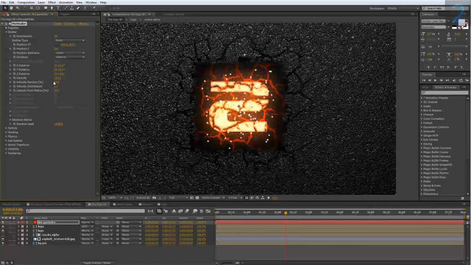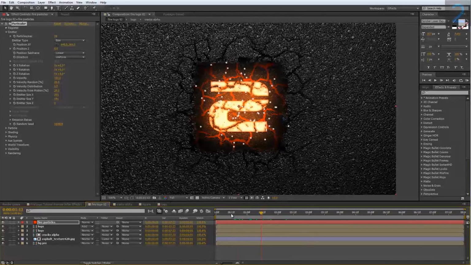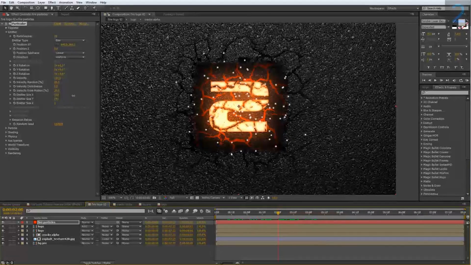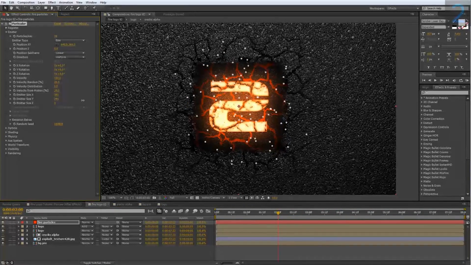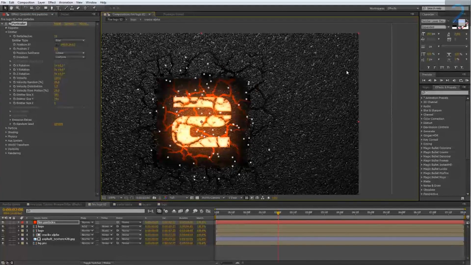The velocity, we can leave this at 100, but we want to change the emitter type from point to, let's say, sphere, or maybe even box, and then we can change the emitter size so that the particles are being born in front of the logo here. So something like this. I think we can make this even wider and taller. And we want our particles to fly out toward the right side of the screen.